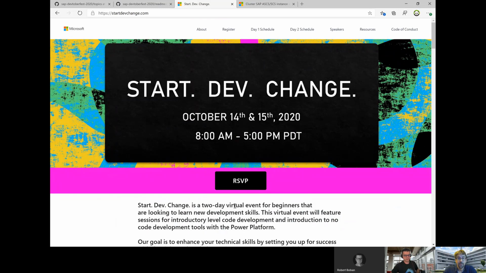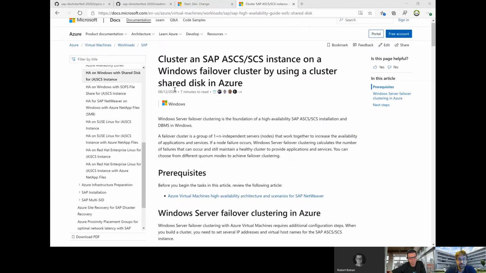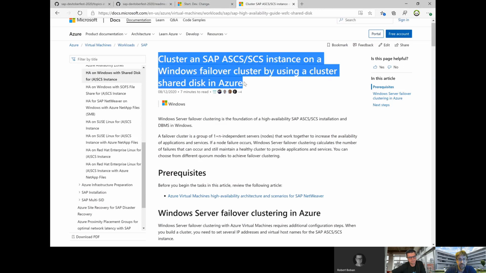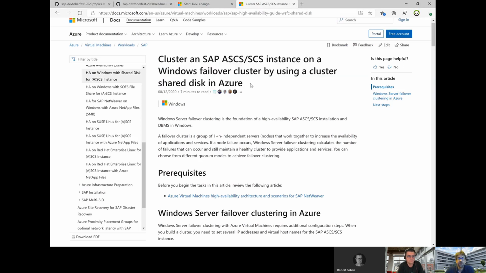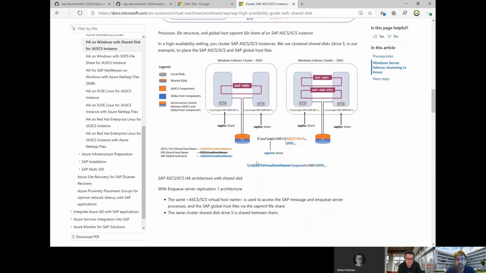Great. Interesting. The last thing, we talked about this already, but now we have really the documentation out there. It's about the shared disks in Azure. So now there's the official documentation on how you can build out a Windows Failover cluster using the shared disk, so all the documentation is there.